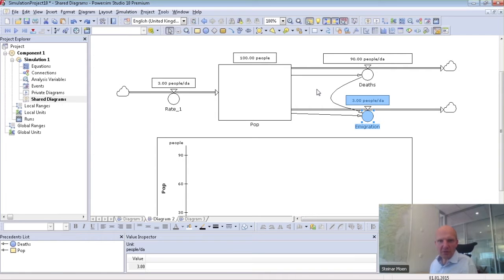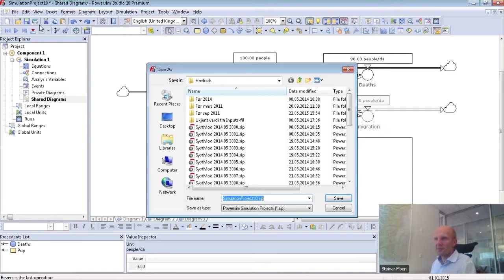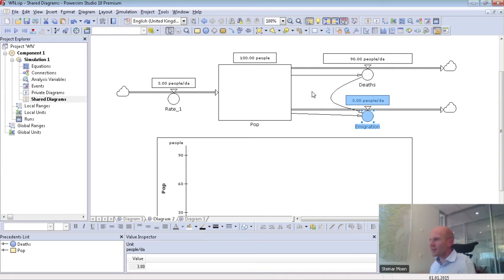Then we come to another way of combining them. So I save this now. In a webinar like this, I want to show another function that could be very useful in cases like this.